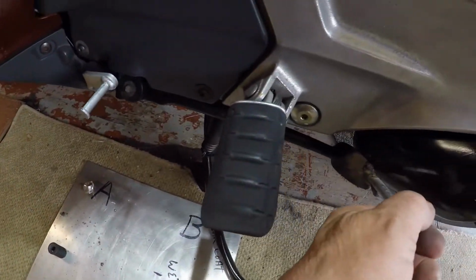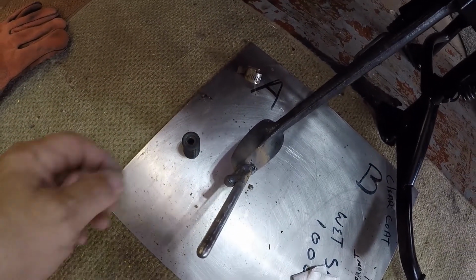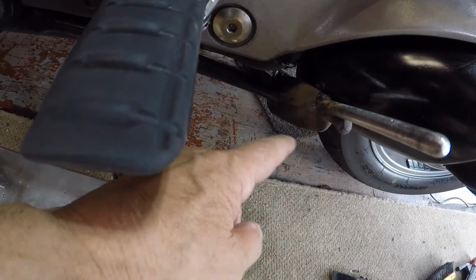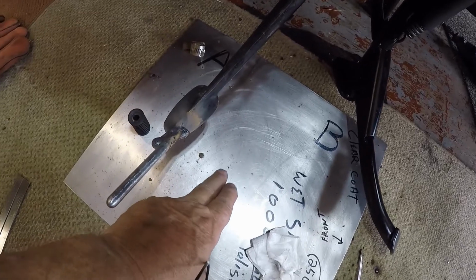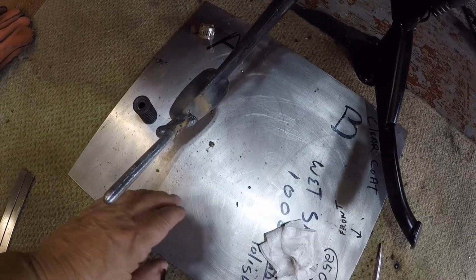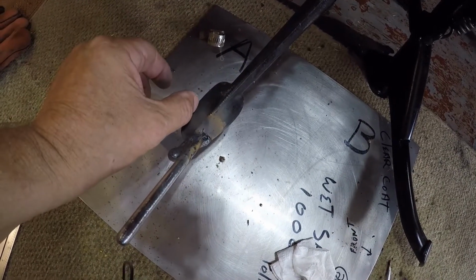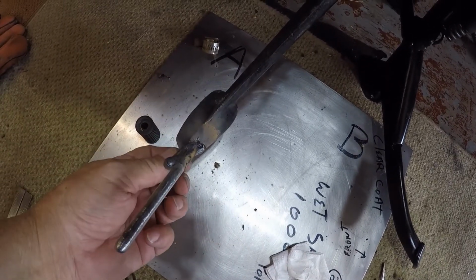Then another thing I noticed is when I put this kickstand down here and I put it in the yard, man, this thing sinks in. It's so small. And when it's up, that doesn't hurt to have something extra here. So I think what I'm going to do is I have this piece of metal here that I use when I'm welding so it don't hit this carpet and catch it on fire. I think I'm going to take a piece of it. I'm going to take a tracing of this side, and I'm going to bring it out a lot bigger, about that far. Make it that wide, clear around, maybe a little bit extra back here, even a little extra in the front.